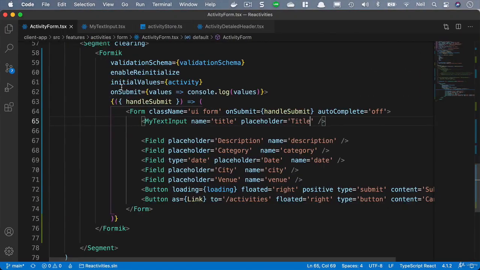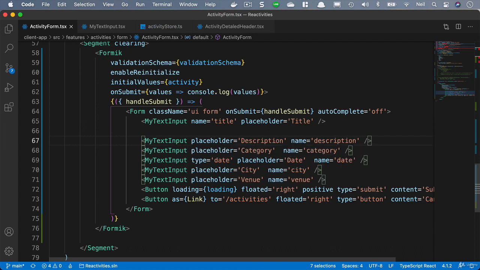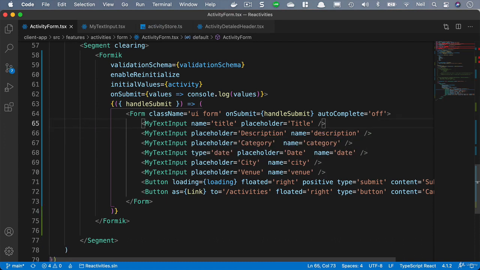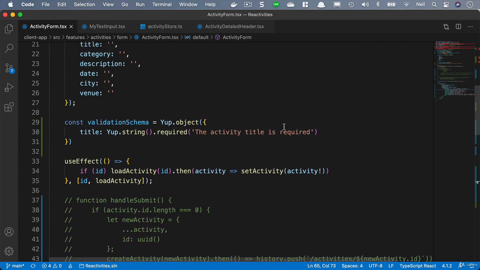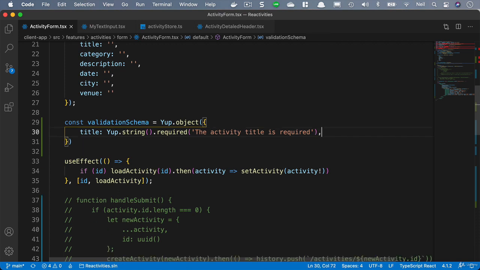So what we'll do, we'll just do the same for our other fields here. And let's just highlight all of our fields and select all of them and just say my text inputs. And what we'll also do at the same time is we'll just add validation for all of these fields as well. So we'll come back up to our validation schema, and we'll add validation for the description.